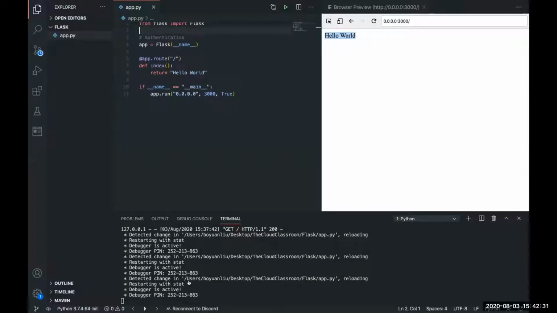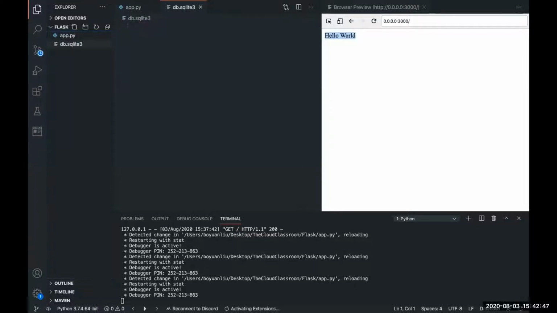Okay, so first we'll create a new file called db.sqlite3. I'm just going to type that in the chat if I can find it, which apparently I can't. Okay, there we go.